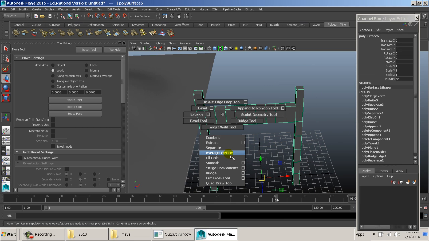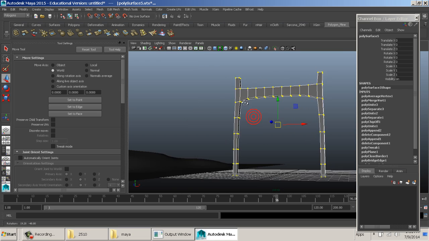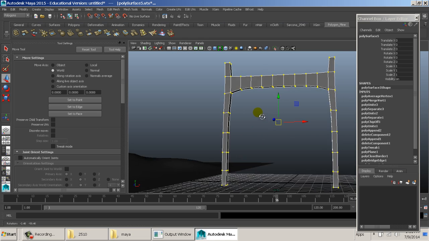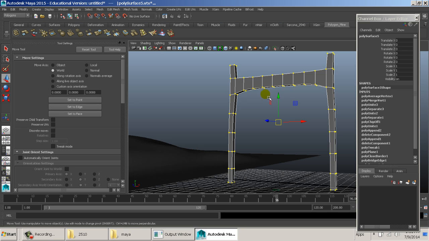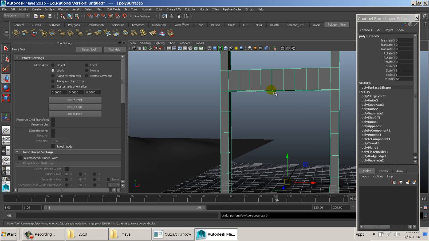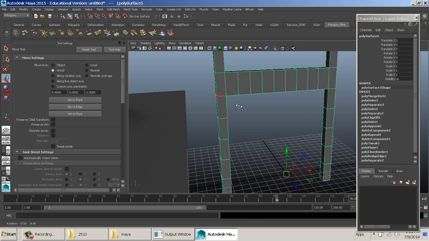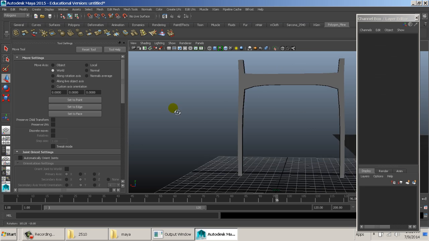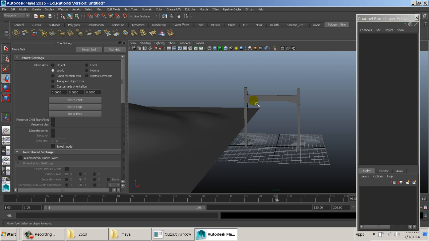There's average vertices, and what this does is it figures out the distance between all the vertices and moves them all closer together. It's basically figuring out the average of all of them, and it gives a softer look to it. So if you were trying to create something that looked more cartoony, that might be a way to do it, just because it softens it a little bit.